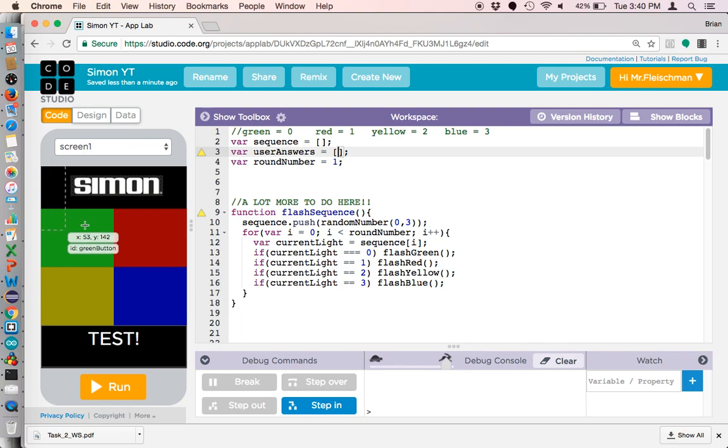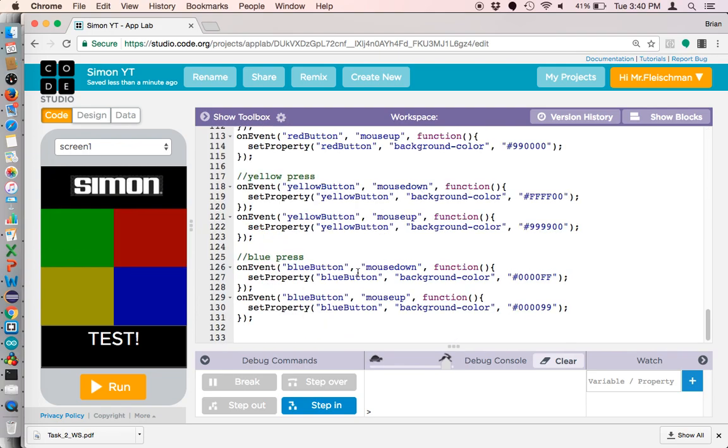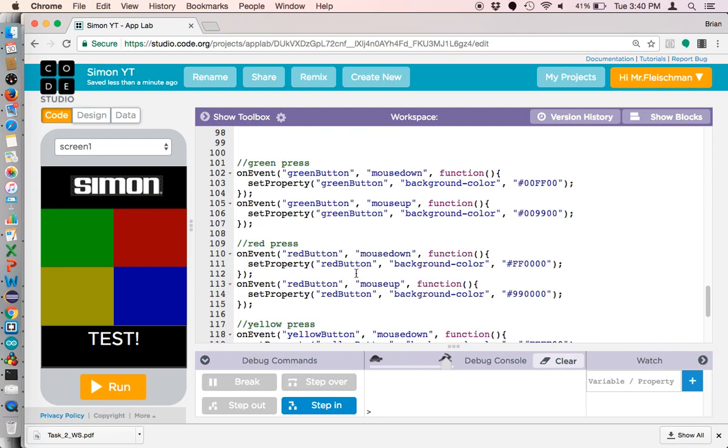I suppose they press a button, right? So maybe we'll say we have to decide when they press the button. Remember we said we were going to come back to these. When they press these buttons, an answer gets added. So actually, when they let go of the button will be when the answer is added to the array.